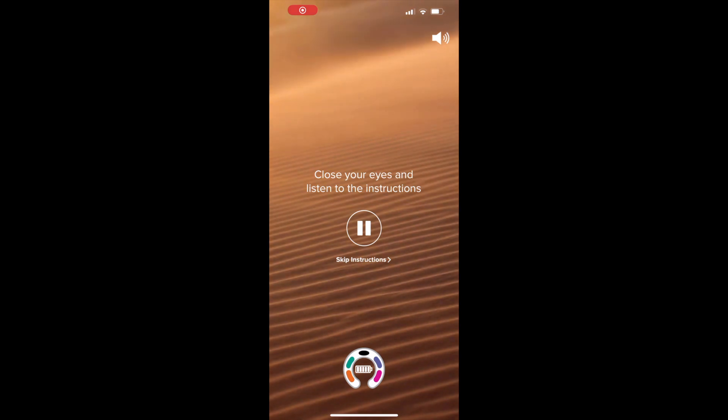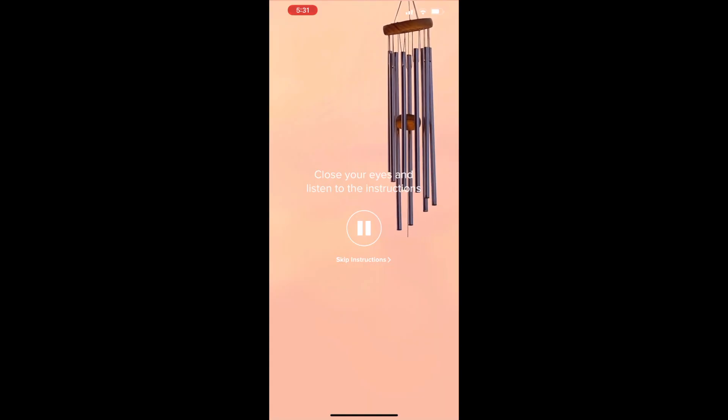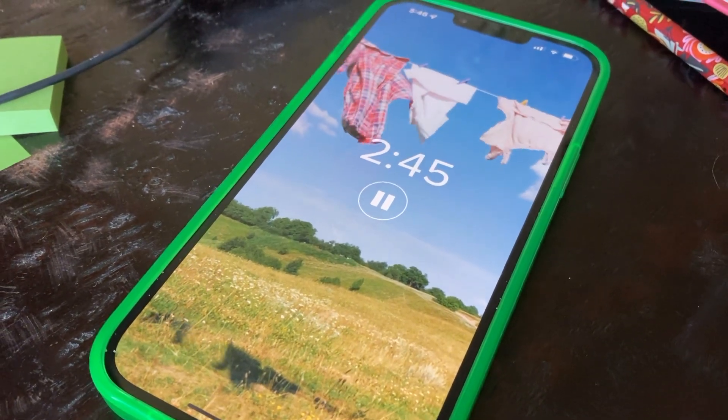The device can help you reduce stress, alleviate anxiety, and increase focus and concentration. The audio plays over your phone's speaker — the band does not double as earphones — so you'll want a quiet place to do your session where you won't disturb others. You can connect earbuds as long as they don't interfere with the band. I tried out several of the guided meditations. They feature spa-like music, tones, and nature sounds, and some have voice guidance depending on the options you pick. You can't see your data during the session because they don't want any distractions, but afterwards you can get feedback on your brain activity, heart rate, and overall mindfulness depending on the session chosen.